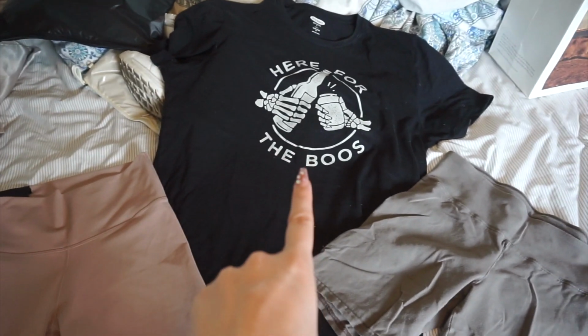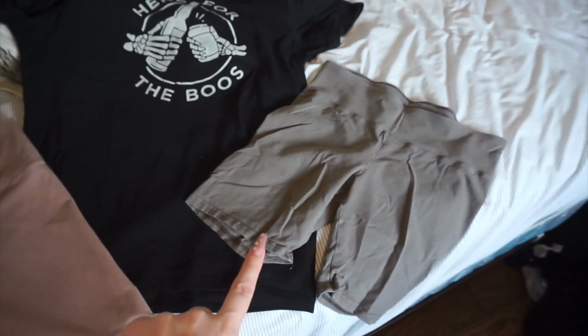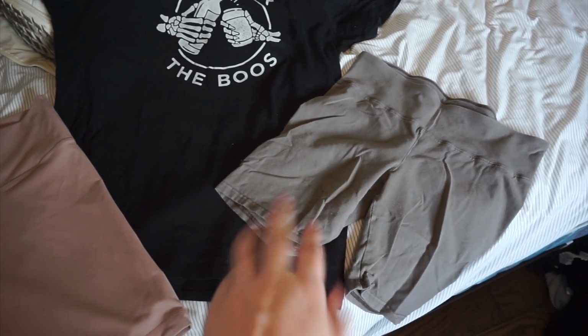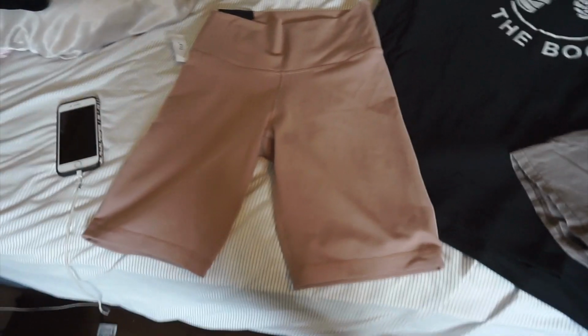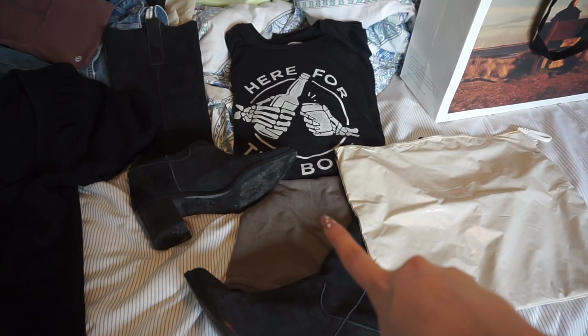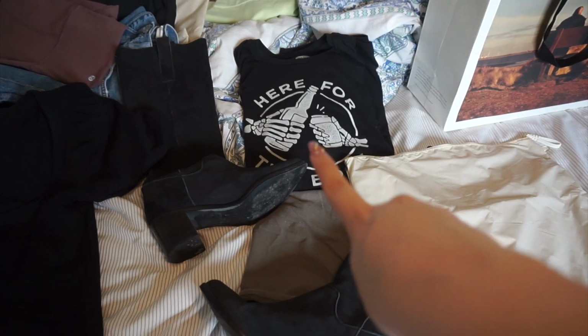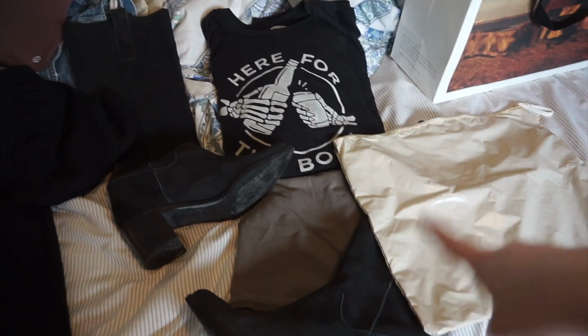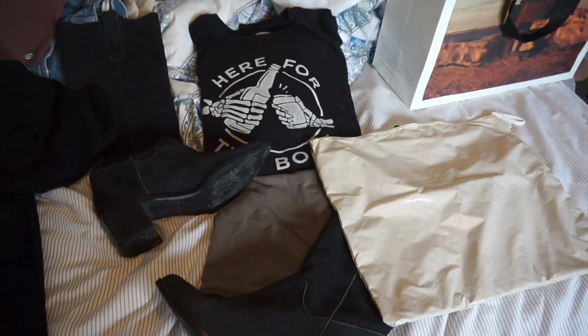So I got this to either wear with these shorts, which are medium from Aritzia as well, previously owned by me. Obviously, they're all wrinkly. And then these are the new ones. I just tried stuff on, and I actually like the shorts that I already own better with the top. I just like the cool tones together. So I'm gonna wash those tonight and then put them in a separate duster bag.